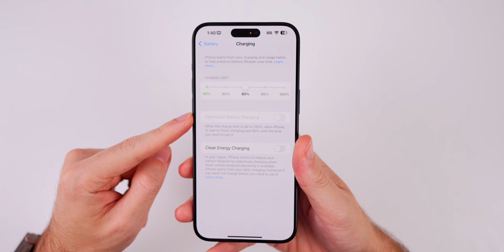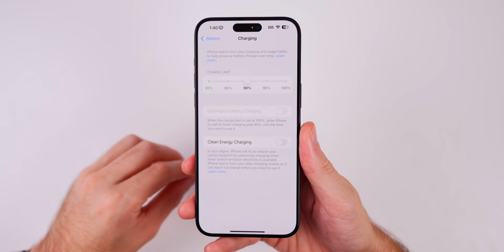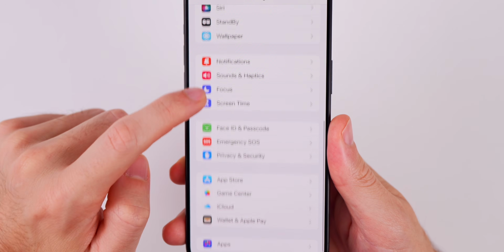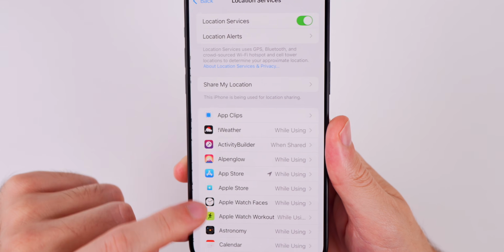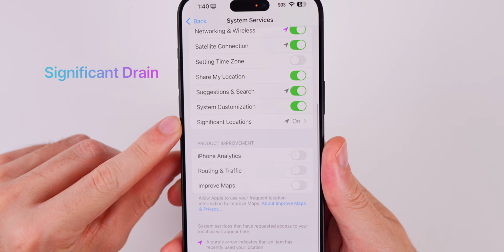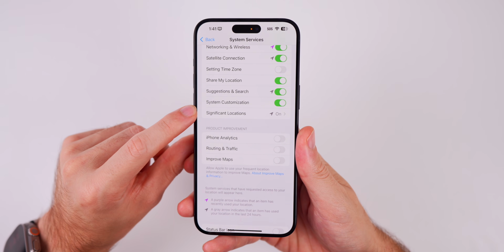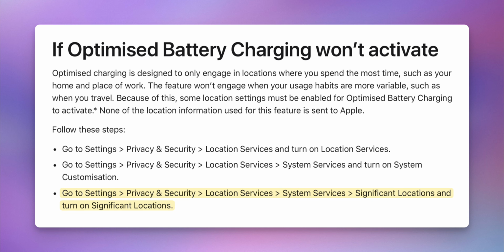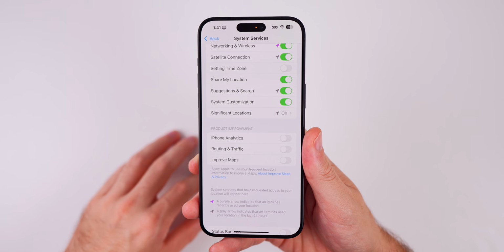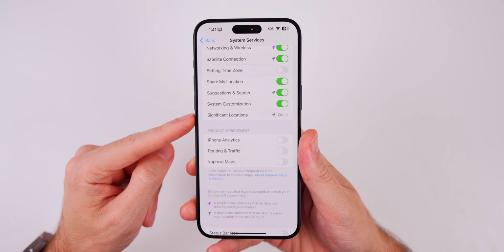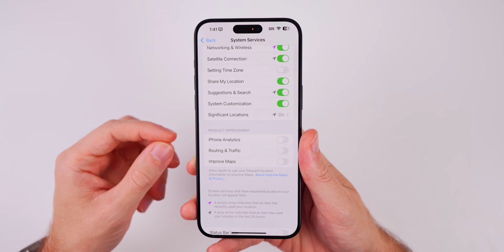And now that we don't need optimized battery charging anymore, you might want to go in and disable a potential battery drainer. And this one is pretty well known here on the channel. If you go to your settings and go down to privacy and security and into location services, and then down to the bottom, go to system services, and then in here, go down to significant locations. Once again, this is on by default because it does help with recommendations. And also, once again, significant locations is required in order for optimized battery charging to work, which in the past was always a must-have feature. Optimized battery charging was good for the battery. So most people would only enable significant locations so that the optimized battery charging feature would work properly.